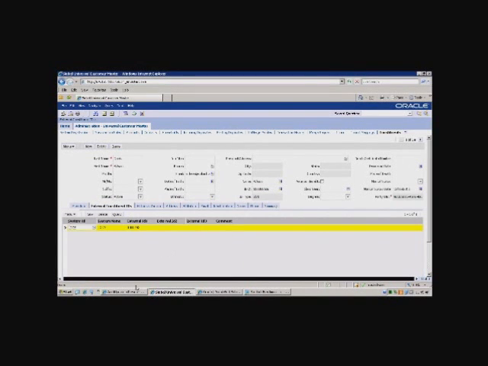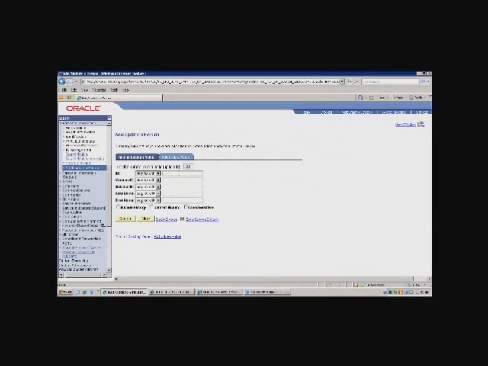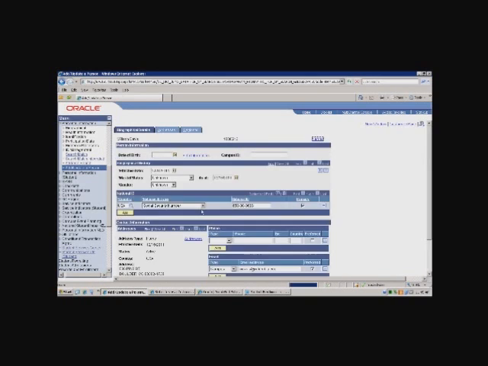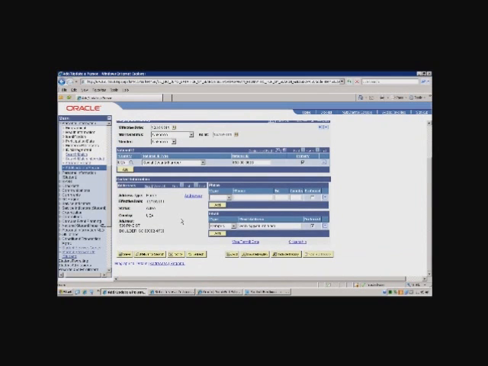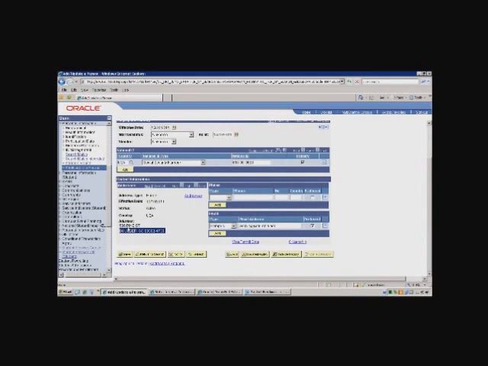So now what I'm going to do is go back to Campus Solution and query or search for the same person. I'm going to search this person using the ID, and I'll get the result. In the result, you can see this person's name has been standardized, and the address is standardized.